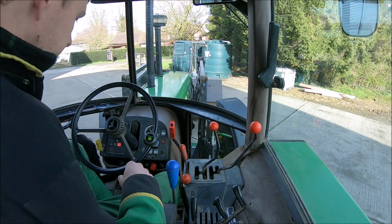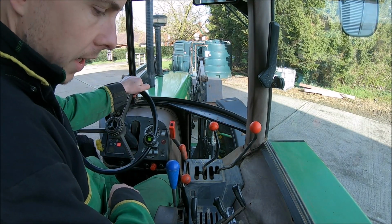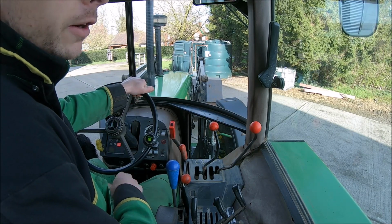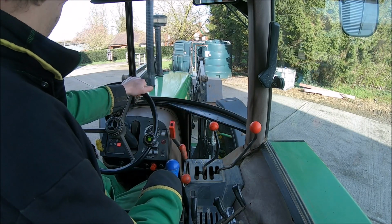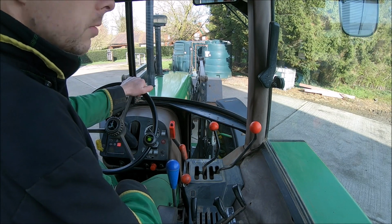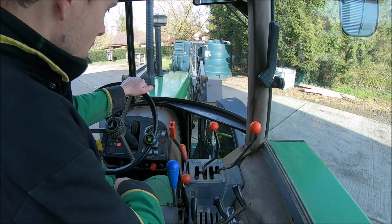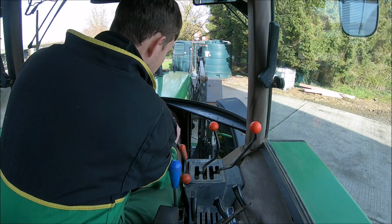Okay, it's Friday morning, and I'm gonna take this. Eric's here too. We're gonna take this 3350 for a ride back to farm one. So it's about 6 miles, a little bit on the main road, bit up the country lane. So yeah, we'll take it for a bit of a ride.